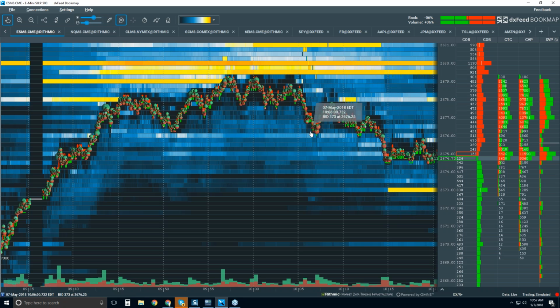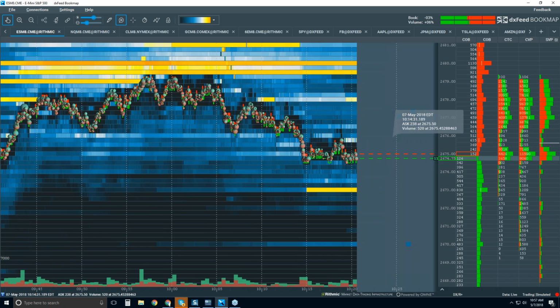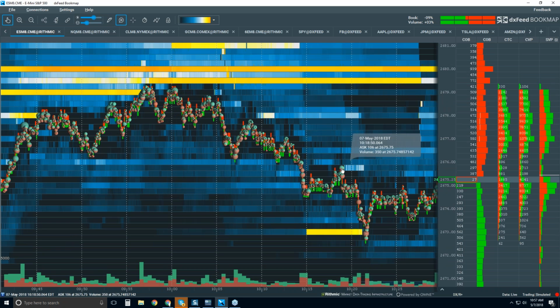Okay, look at this nice cluster of selling down here as well, down at this area where there was very little selling previously. Okay, this is a shift in the order flow. Okay, we return back up to where we broke from. We don't find buyers. We rotate back down again. Little tricky area here because it kind of looks like it exhausts out, and we may find buyers in here, but we didn't. And instead, they hit the bid again. And look where we get a pullback right to where we broke from yet again.